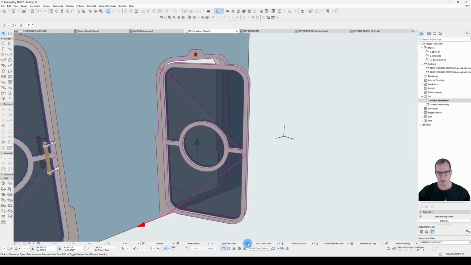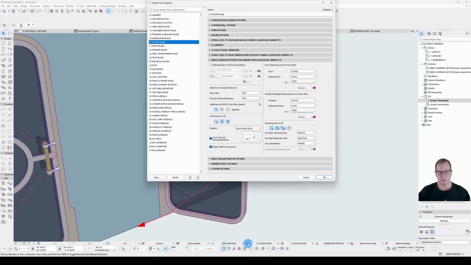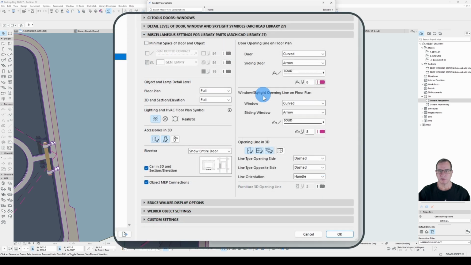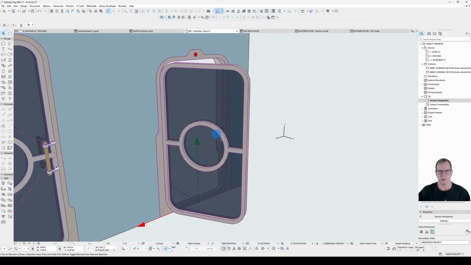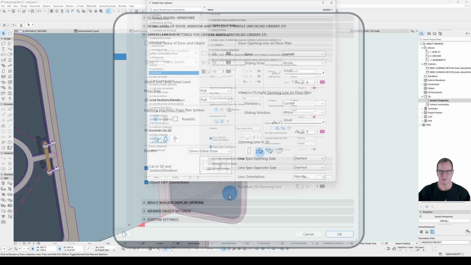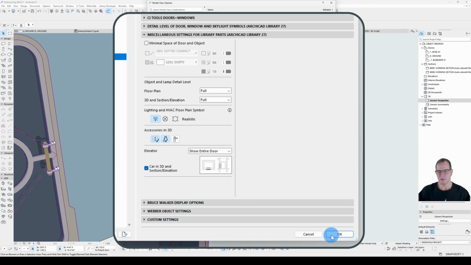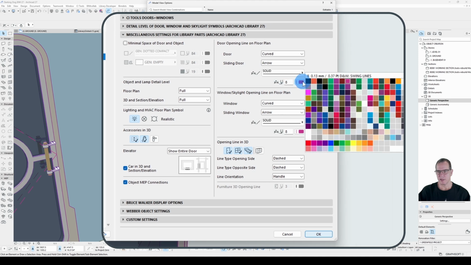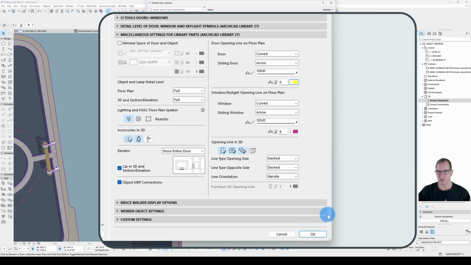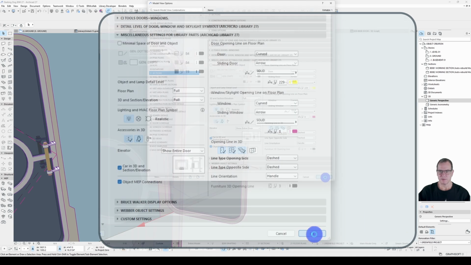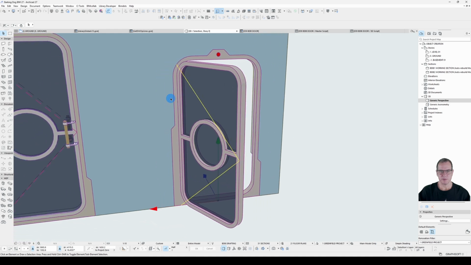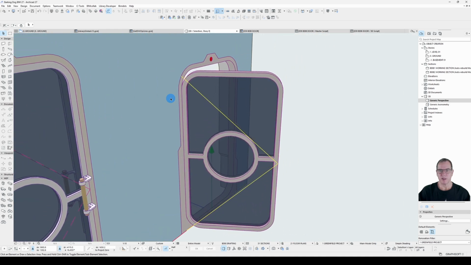So in 3D, how about I put it on a 3D MVO? That'd be good, eh? And turn off my opening lines. Good, it's responding. That's pretty neat, eh? Turn them back on and change my pen again to something really contrasty so that I can see the difference. Good. So the on-off is working. The pen is working.